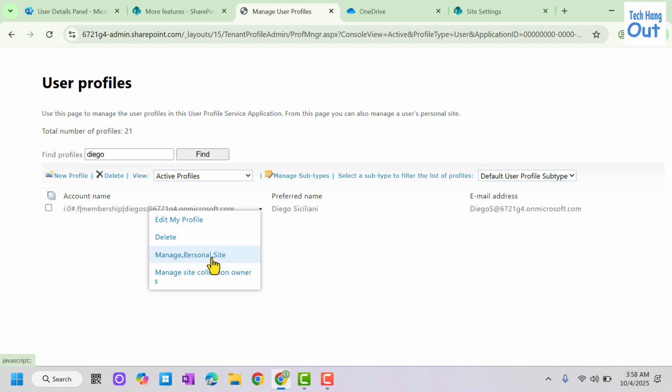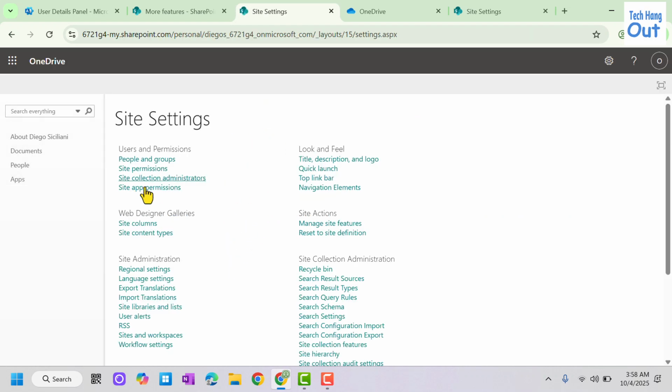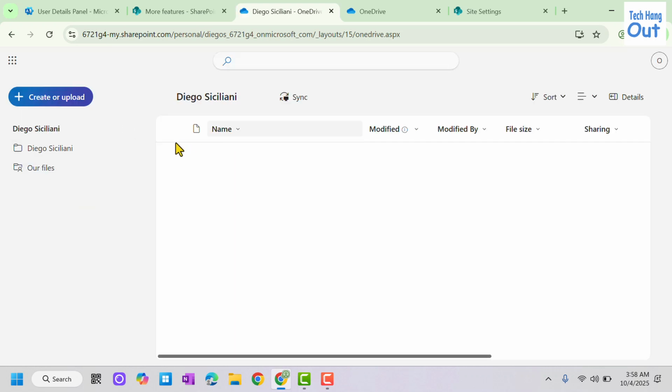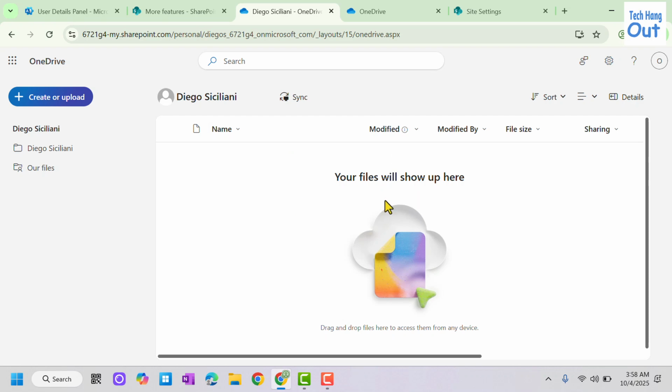So if I go to manage personal site, the site should open for me because I have actually granted access to myself. If I go to the document, I should be able to see the user's file or information.